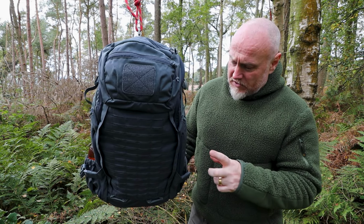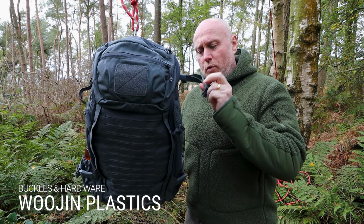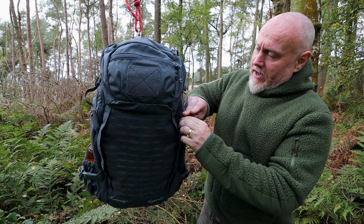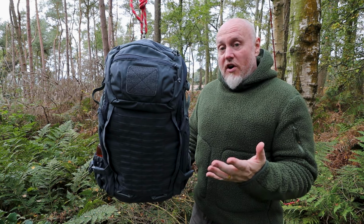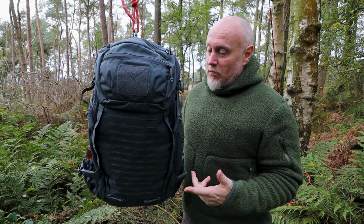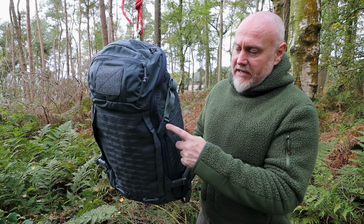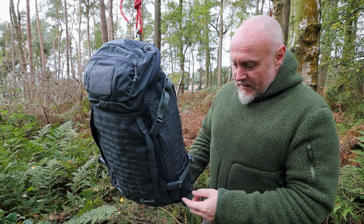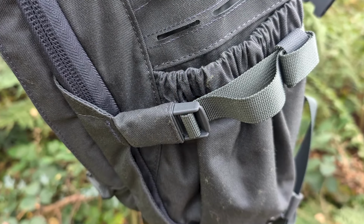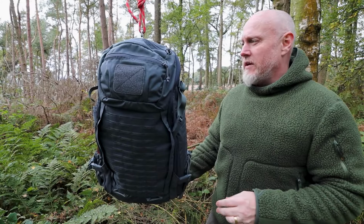All of the webbing is mil-spec webbing on here. The buckles are all tough Wujin buckles, which I like. I'm a fan of Wujin buckles. I've certainly not had any issues with any of the bags that I've tested with Wujin buckles on here. The vast majority of the buckles, especially on your compression straps, all have one of these little silent hoods on here. So when you're putting the buckles in and out, they make less noise.